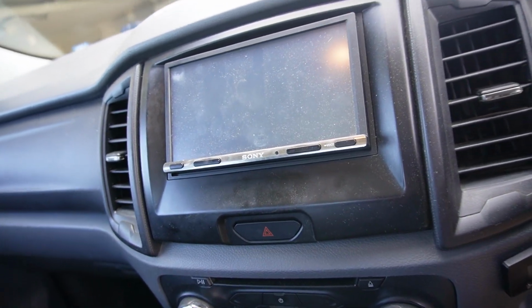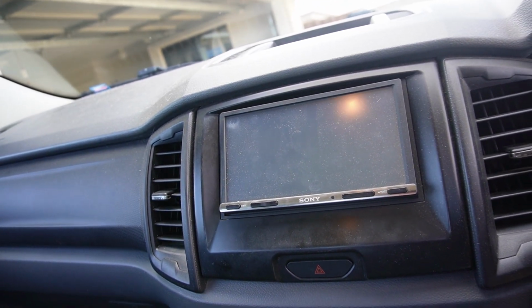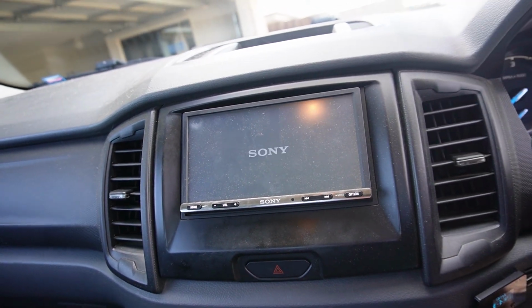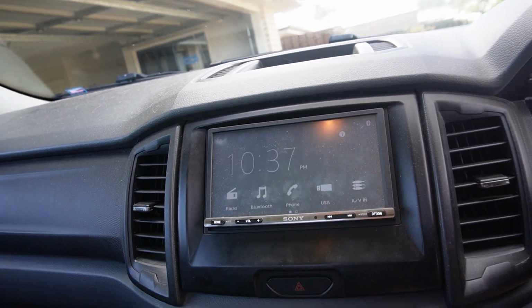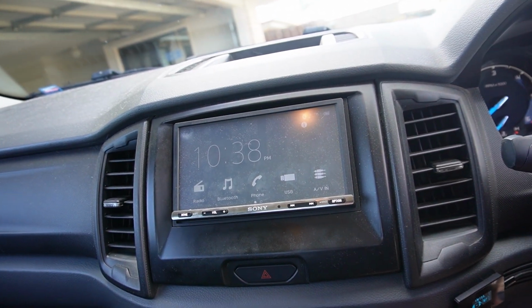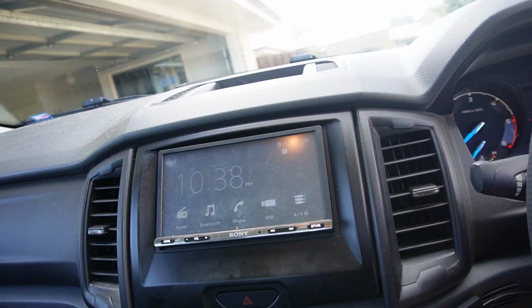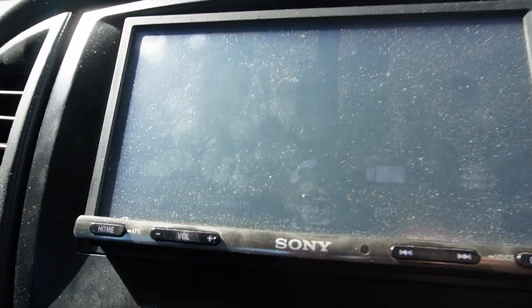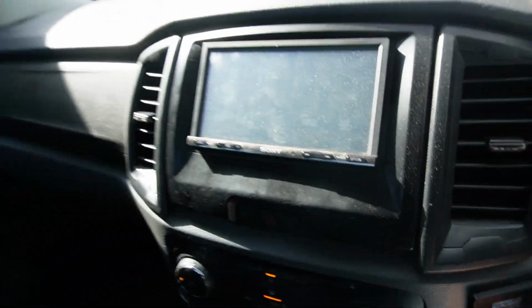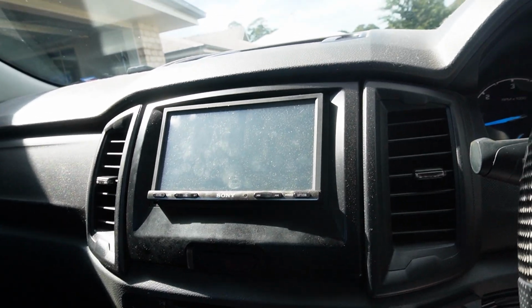Excuse the dust, but this head unit, I still haven't changed it, and I still can't get over how bad it is. So this is what you can see in the shade. If I move the Ranger into the sun, hold on, let me show you, I'll move it into the sun. You lose complete visibility of anything. Like, you've got to get the right angle so you can actually see anything, and it's not just because it's dusty as fuck, but it's so annoying.